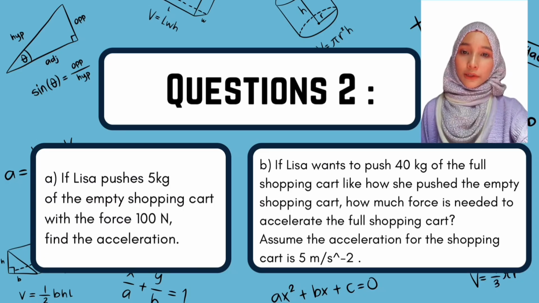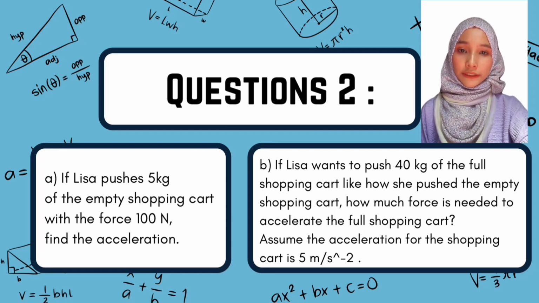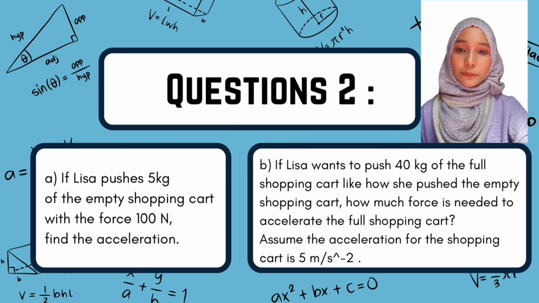For question 2a, if Lisa pushed a 5 kg empty shopping cart with a force of 100 Newtons, find the acceleration. For question 2b, if Lisa wants to push a 14 kg full shopping cart like how she pushed the empty shopping cart, how much force is needed to accelerate the full shopping cart? Assume the acceleration for the shopping cart is 5 meters per second squared.